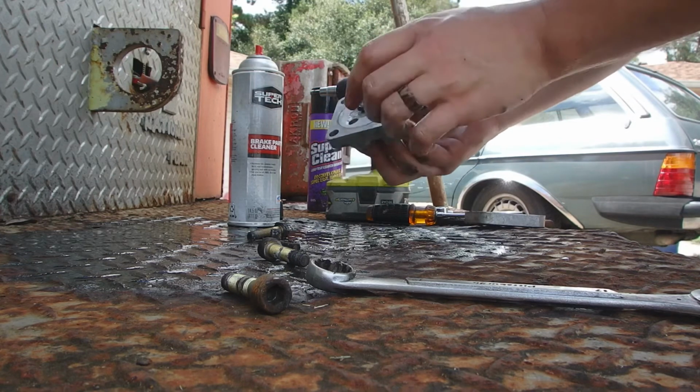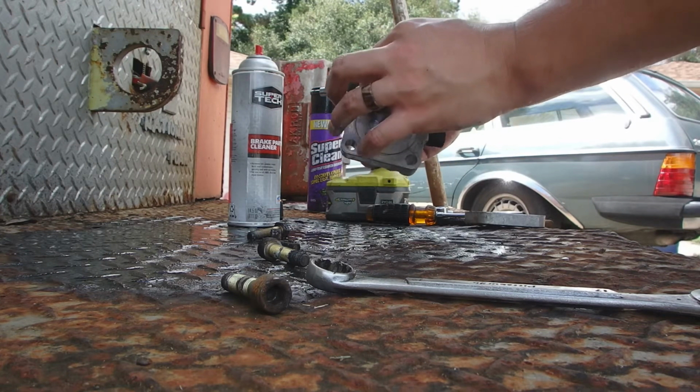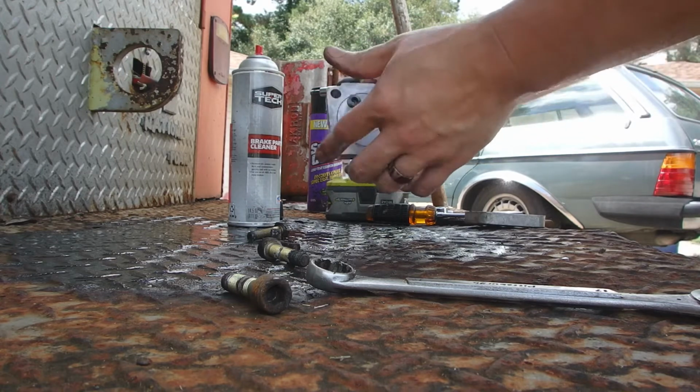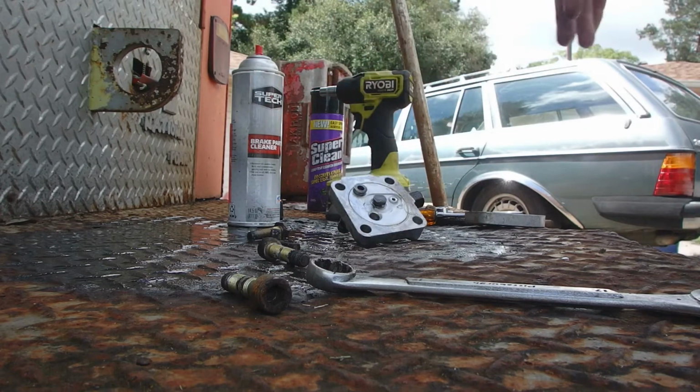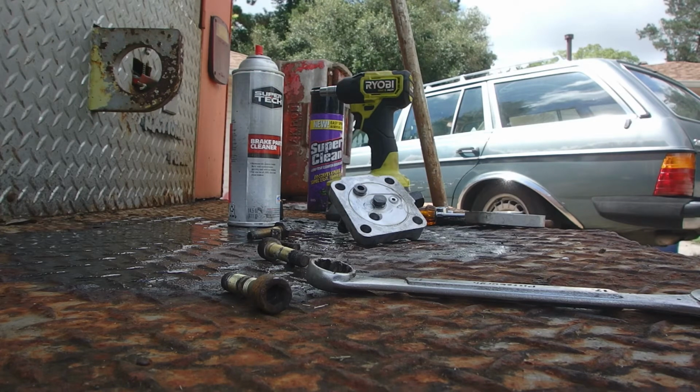I'm going to clean this shaft up a little more so that we can fully disassemble this thing. I'm spraying brake cleaner and all that, and I didn't show it before. I just don't want to get brake cleaner on a camera lens. It is not good, so no need to show that. I'll clean it up a little bit more, and then I'm going to take this thing inside, and we're going to rebuild it inside once it's clean.